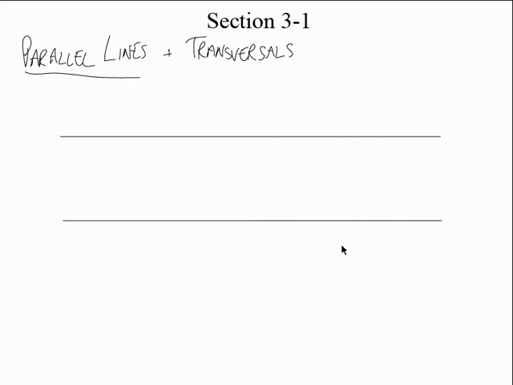But there's one extra thing that you got to add to it. Parallel lines are parallel if they don't intersect each other, but they have to be in the same plane. All right, they have to lie in the same plane. You with me on this? All right, so if on this table right here I put one line right here, one line right here, and I make them so that they will never ever intersect, as long as they go this way, they'll never intersect each other. Okay, they're in the same plane, all right, so they're parallel lines.